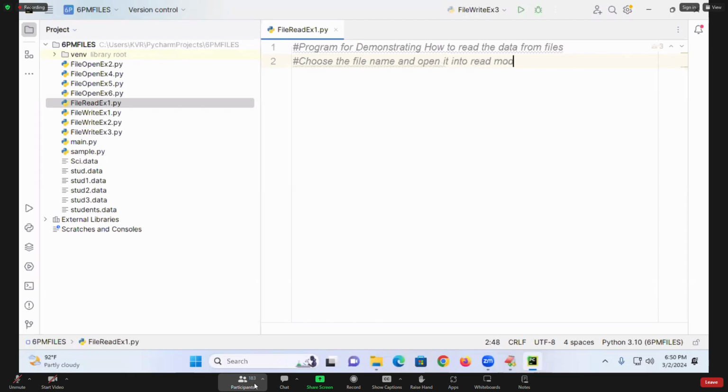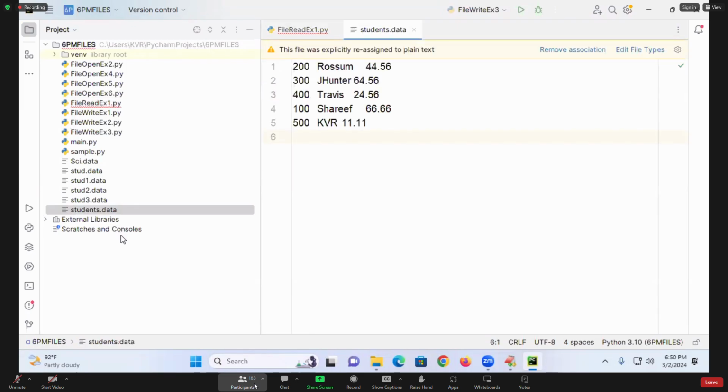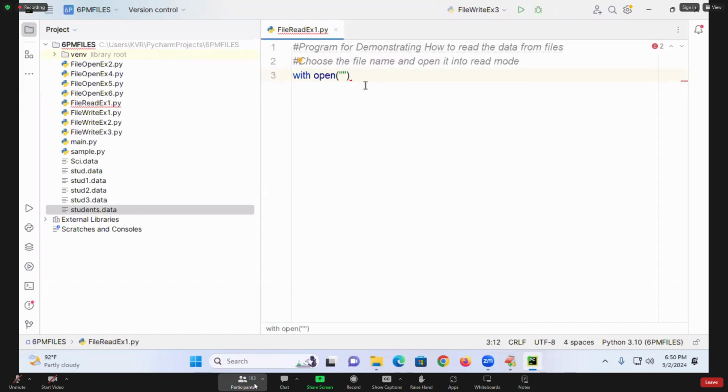Read mode. With open, my file name, I will write it. What is my file name already? student.data. That file I will write.